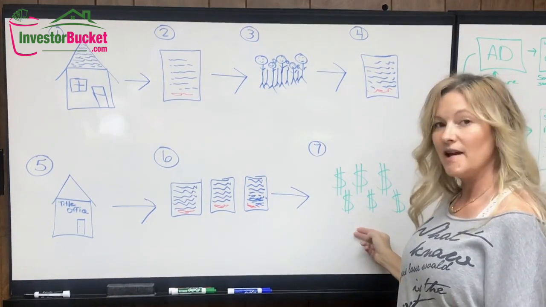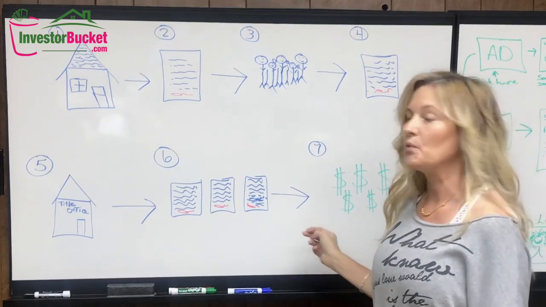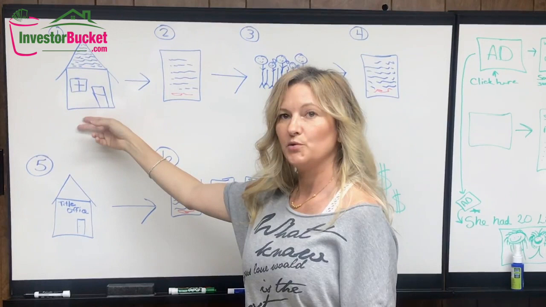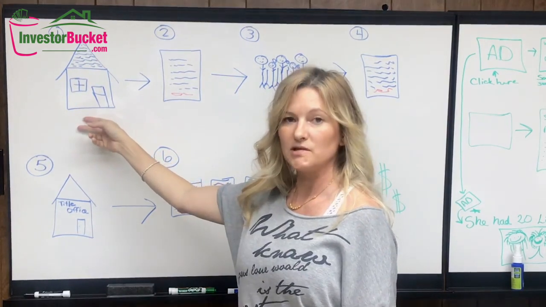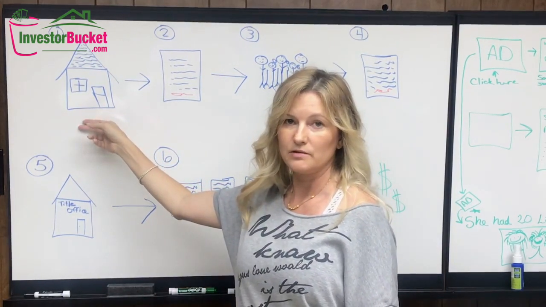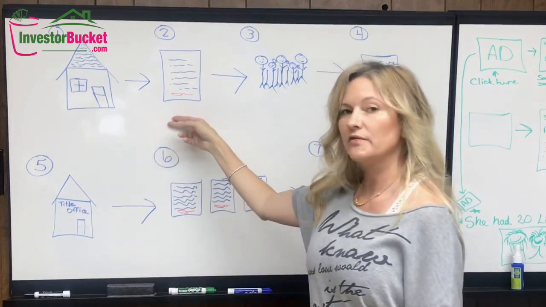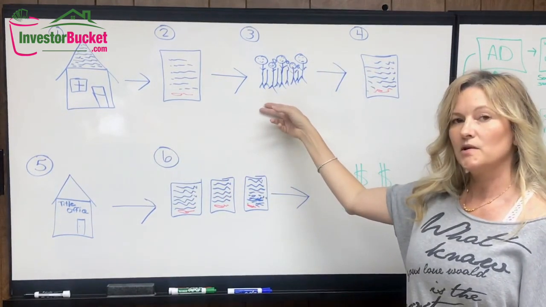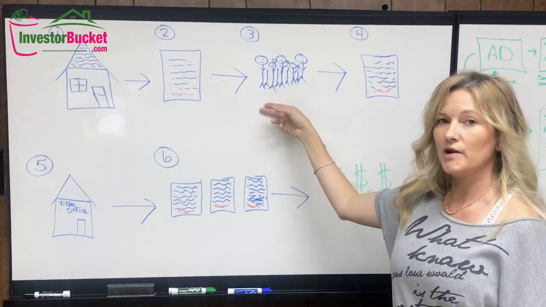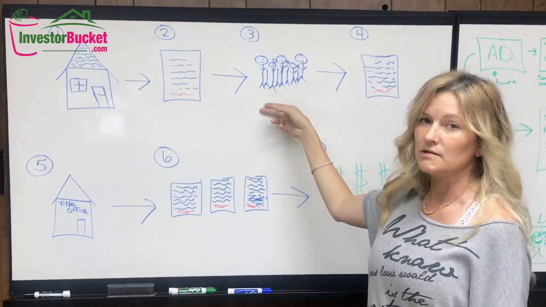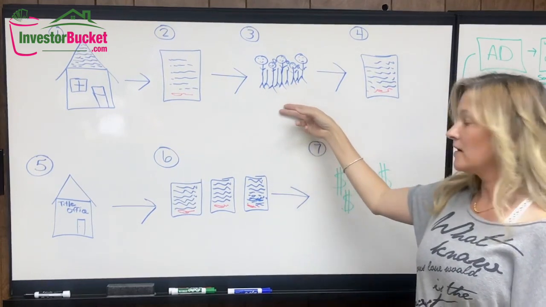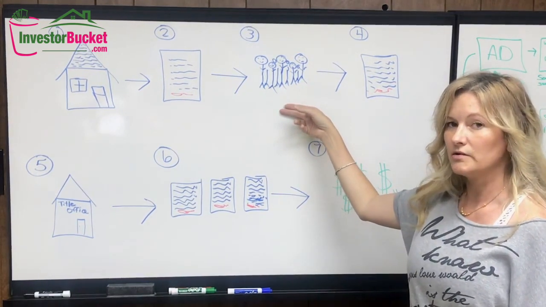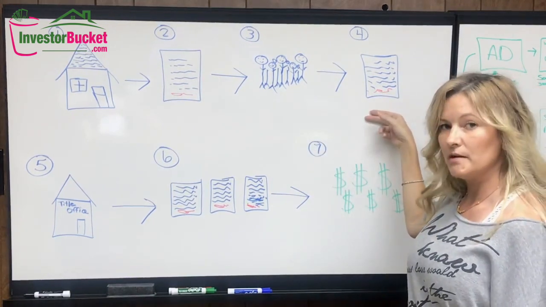Now, how step 7 happens is very simple. Say step 1, you have agreed to purchase this property from your seller at $100,000. You get it under contract for $100,000. You take it to your buyers and you say, I want to assign this contract for $110,000. You have one buyer step up and say, yes, I want to buy this house for $110,000. You'll go under contract with him.